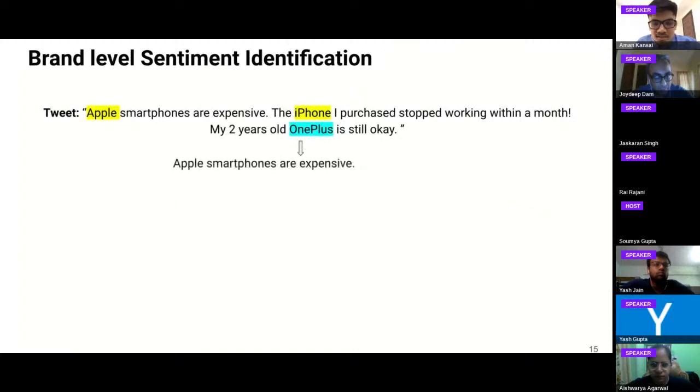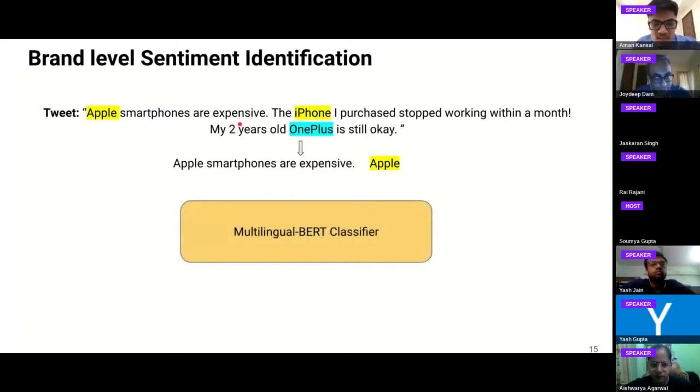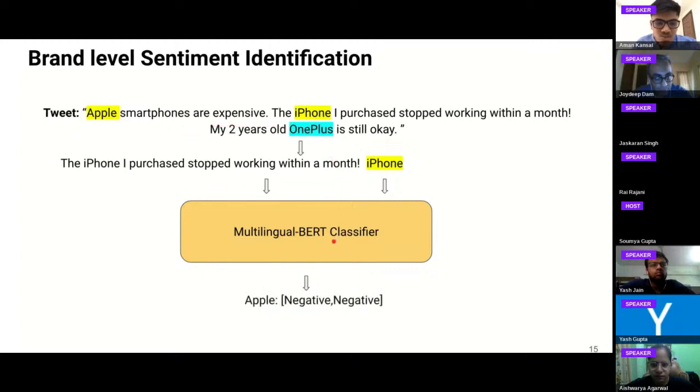the sentiment classification model. So, for example, if we identified the brand name Apple, then we pick up the sentence "Apple smartphones are expensive," and then we feed it to an embed classifier model, which does the sentiment classification in a target agnostic way. So, for example, here we have the sentiment for Apple as negative. Again, we pick up another token, iPhone. The company is again Apple, so we pick Apple again, and Apple now has two negatives.